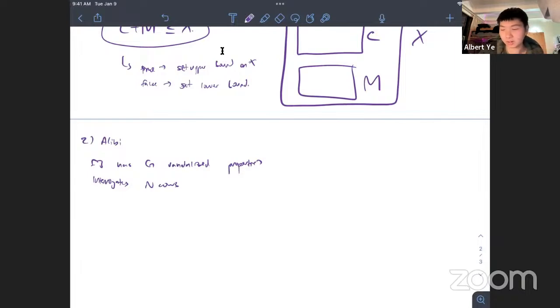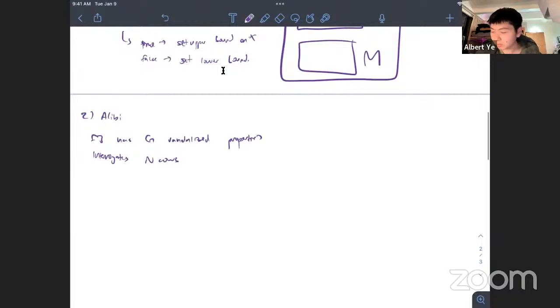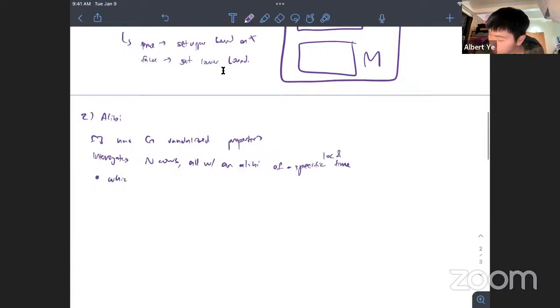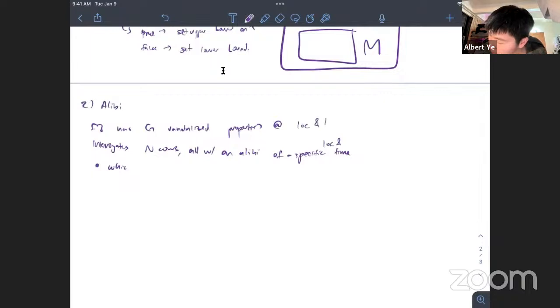Okay, no, we are on silver 2 right now. So this one is, he interrogates his N cows. He's like, "Hey, who did it?" And then the cow's like, "No, I didn't do it, because I was here instead." So each of them has an alibi of a specific time. And the question is basically, which of the N cows have to be innocent?